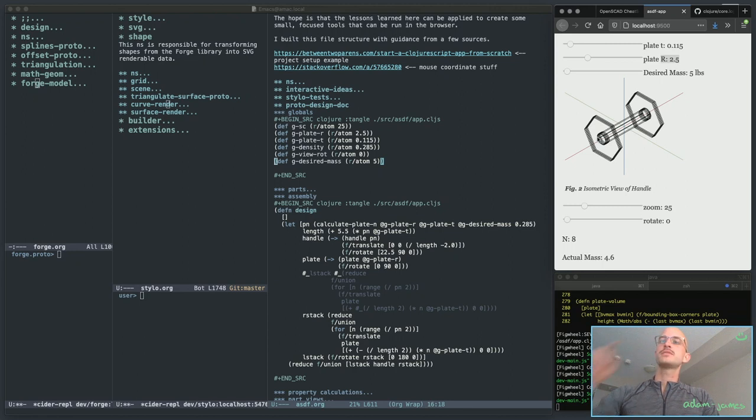Easy drawing, then times n, right? Plus 1 times handle length. It's a pretty simple drawing. And then it's just a matter of saying on the drawing, weld together or something.